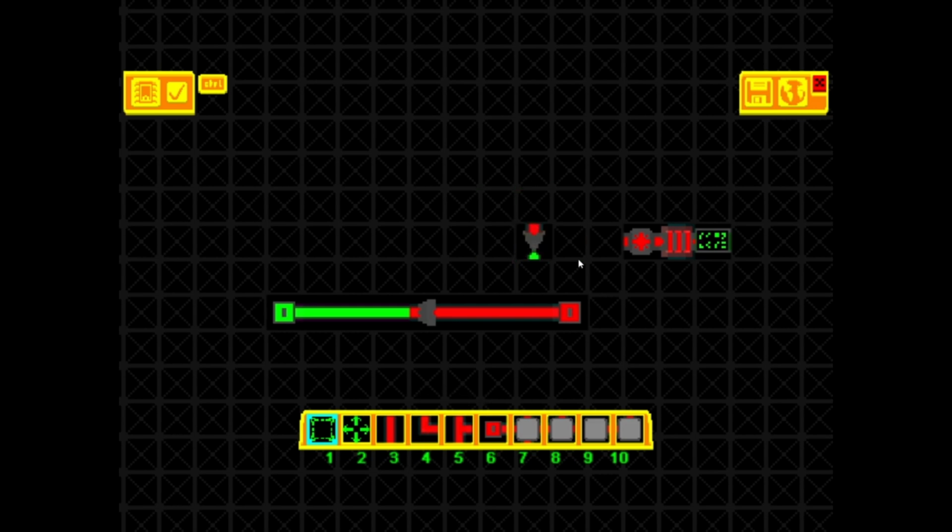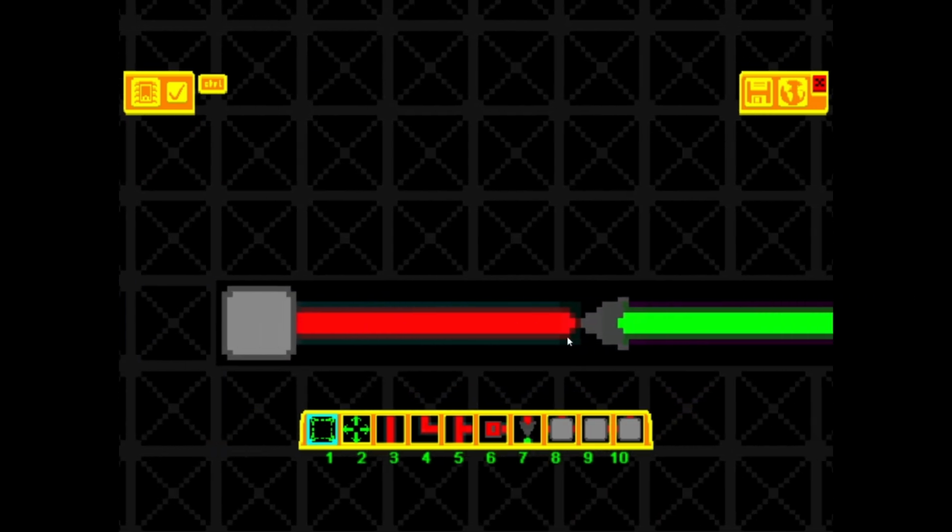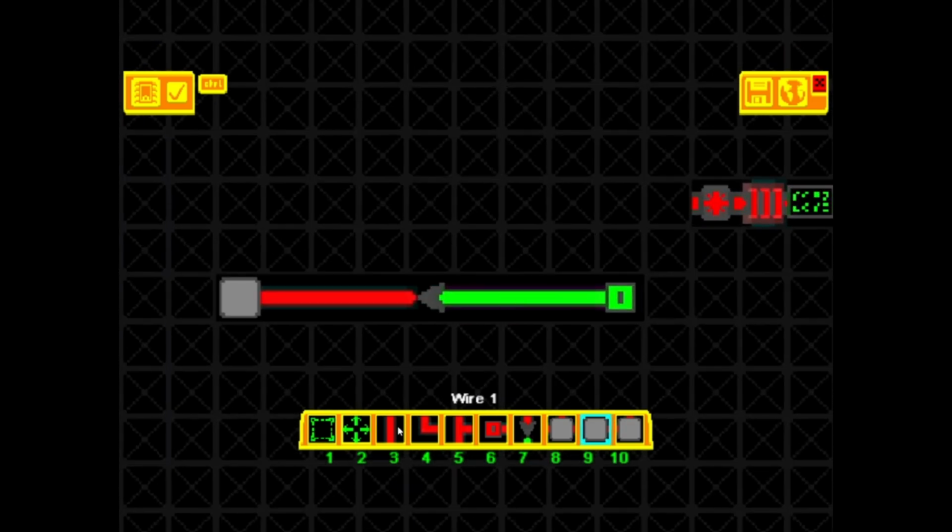Then we have a NOT gate, which is just the first gate that I'm showing off. I'm showing off the pieces. So whenever the output is off, it turns it on. And whenever the output is on, it turns it off. It reverses the signal. So if it's a 1, then the output's a 0.